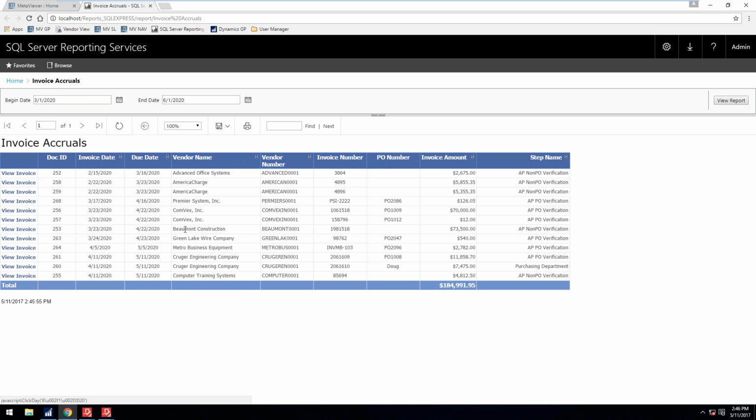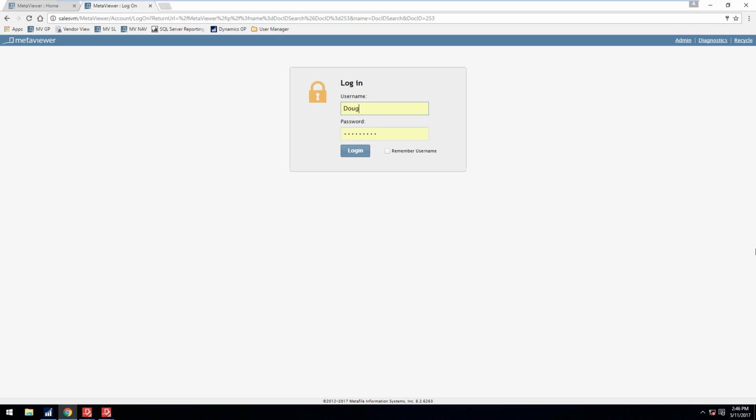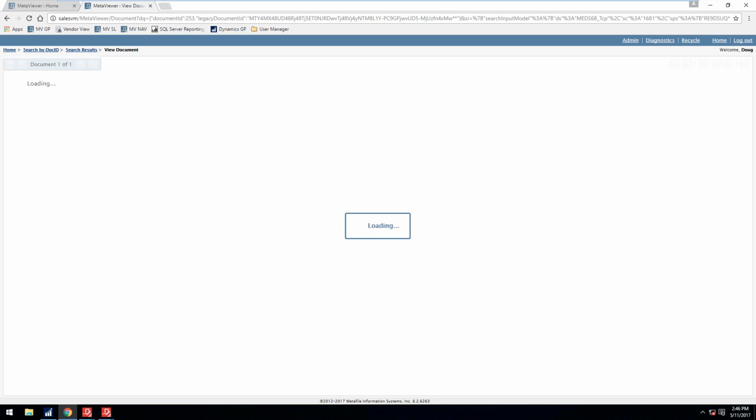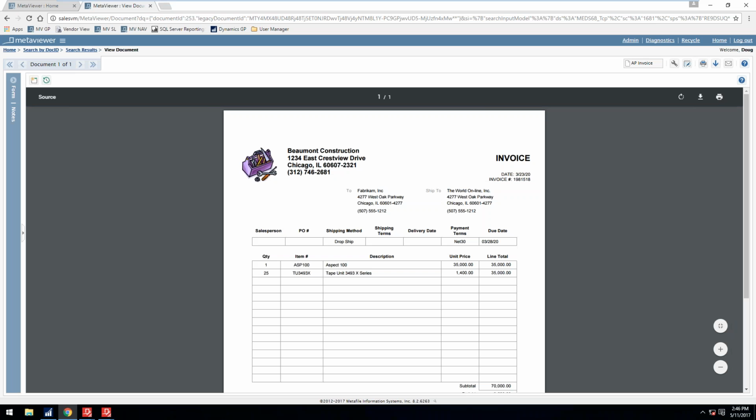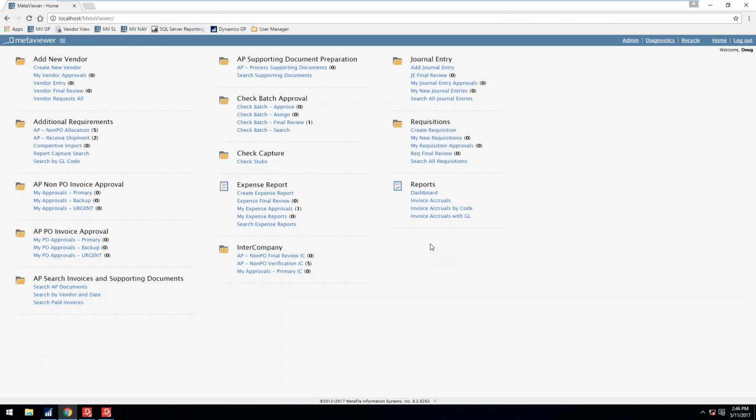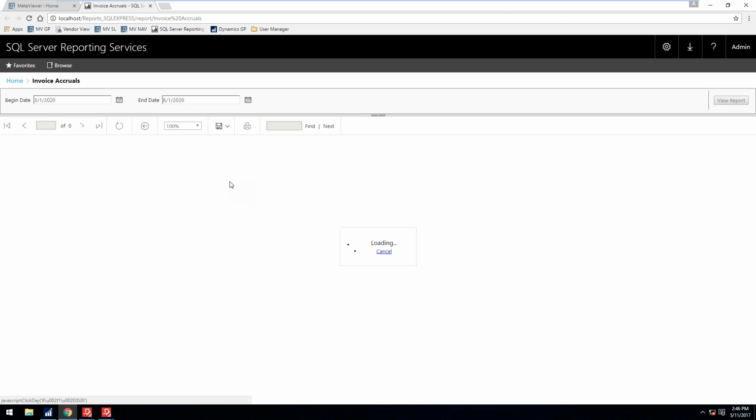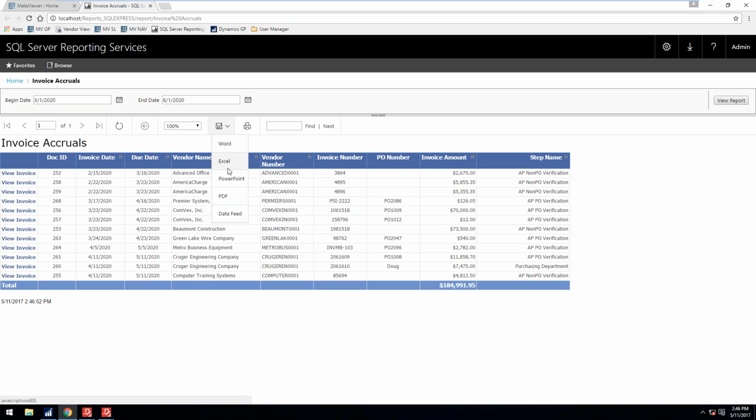So you can see if I wanted to see this Beaumont construction invoice, for example, I click that link, just like our related document link or that link within GP. It's going to execute a search for me using the parameters from that report, and then I see that Beaumont construction invoice. And it also works that if I run a report like this, I could export that to Excel, and then all that data will go over there. That hyperlink would actually go to the Excel spreadsheet as well.